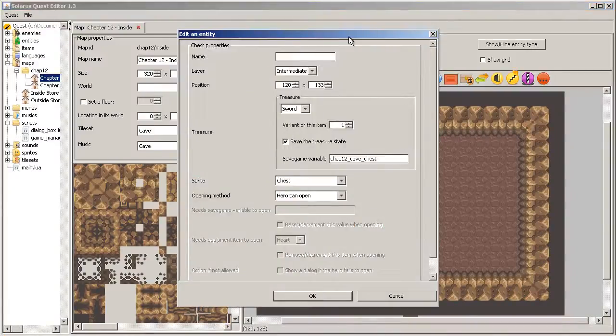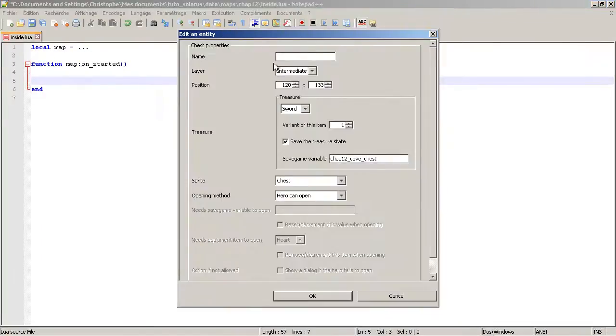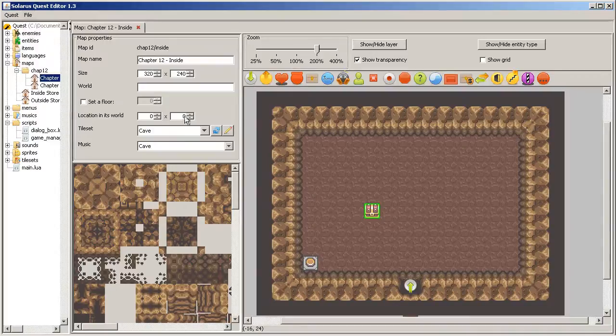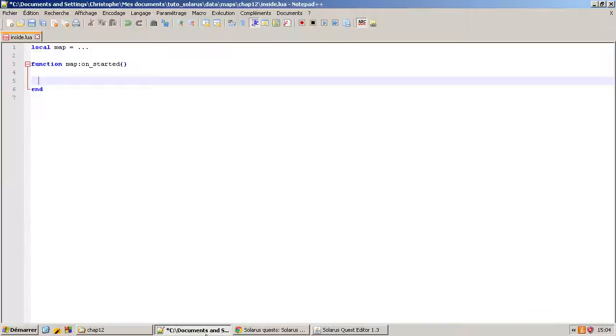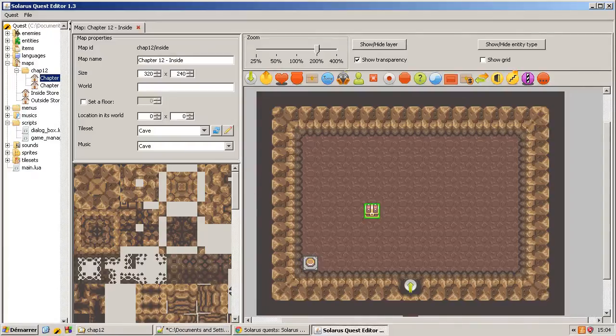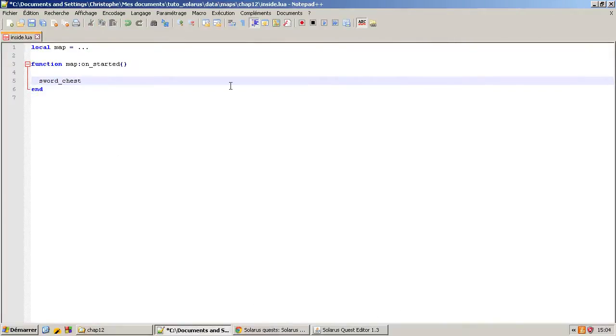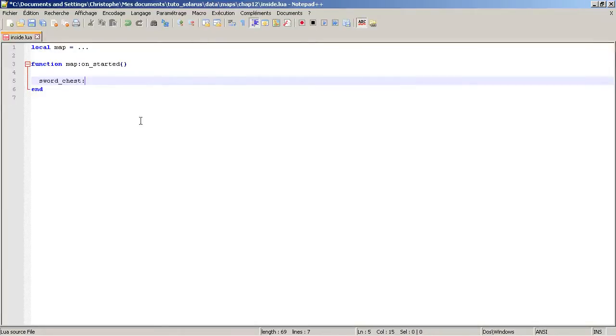Well, actually, you have to name your chest. We haven't set any name to the chest, so for now there is no way to refer to the chest from the script. But you can give a name. Let's call this sword chest because it contains the sword. And once you have done that, sword chest, okay, you can access it from the map script just by typing its name. So you don't have to declare this variable because when you are in a map script, all entities that have a name are already registered as variables in your script, already accessible. So sword_chest, you can access the chest like this.